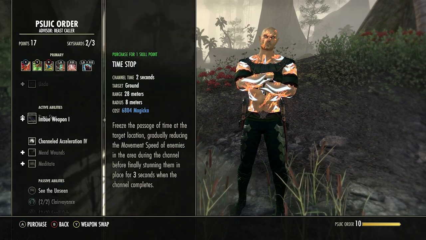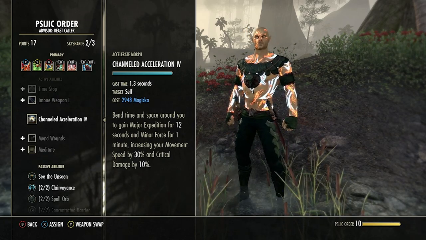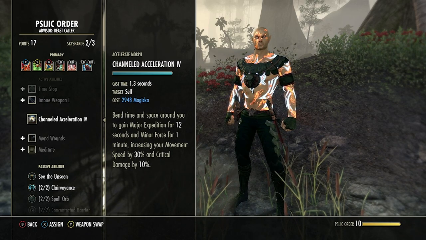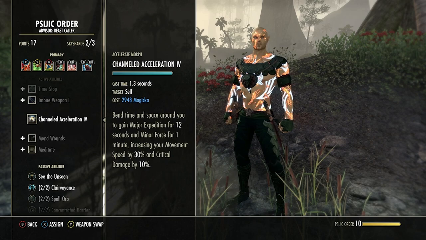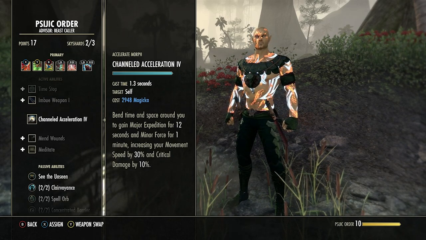In the Psijic Order tree, Channeled Acceleration is an awesome skill to use as either a pre-buff to a boss fight or in pull-based trash pulls, as this skill grants minor force for 60 seconds, giving us the same buff as trap instantly in a fight, rather than having to run in and apply trap to receive our first couple seconds of minor force. This also allows us to drop all of our other skills first and then drop and maintain trap, since we would already have minor force active for quite some time.